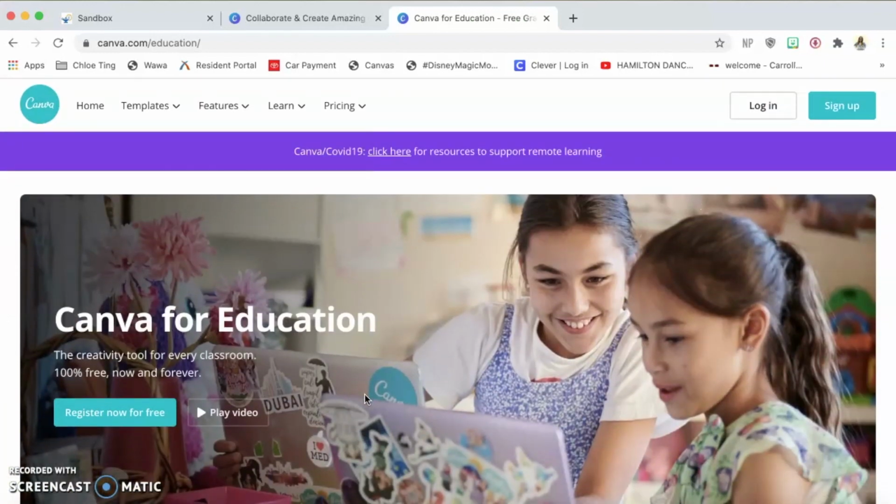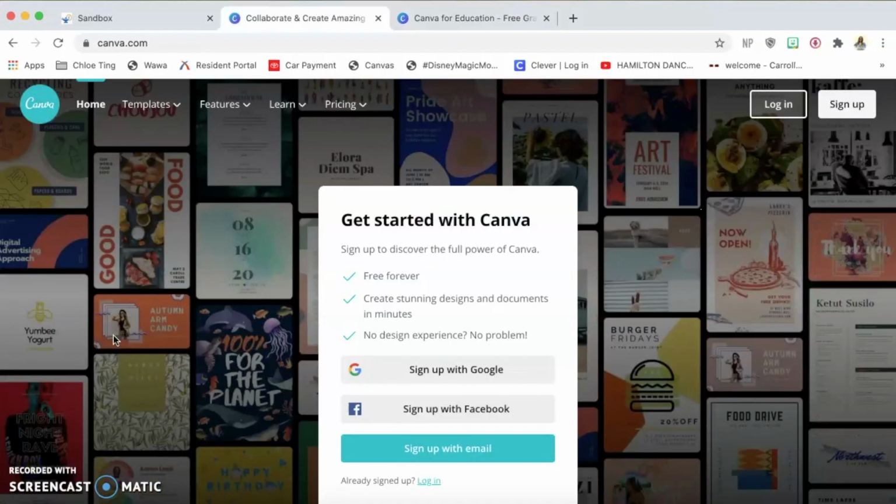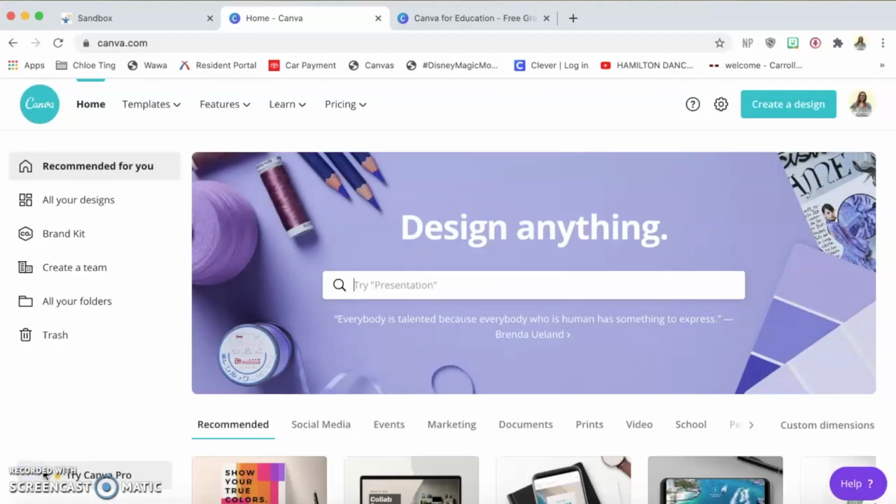So for now, I'm going to show you how to make your banner and your button using the regular Canva, the free Canva. That way I'm not setting you guys up for disappointment when you go to look for things on how to design it. So obviously the first thing that you want to do is go to canva.com, and you're going to want to register for an account if you don't already have one. I went ahead and logged into my account, and I just want to reiterate, I am using a Canva free account. I'm not using the Pro. That way you guys know what to expect.